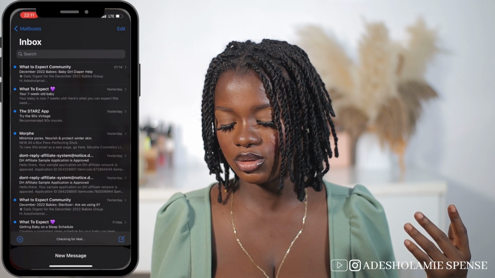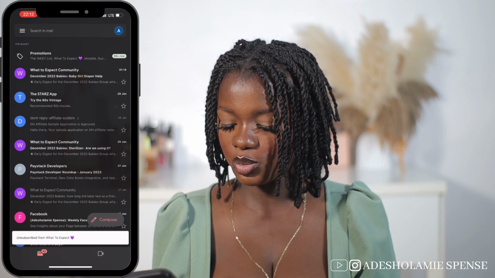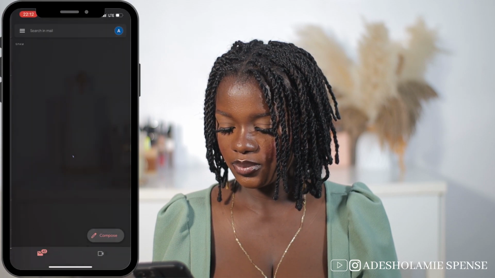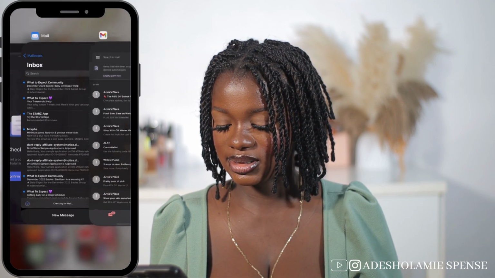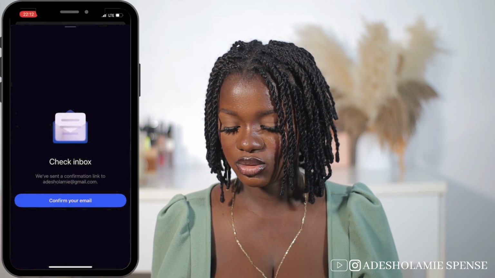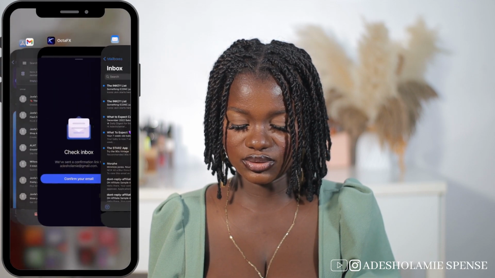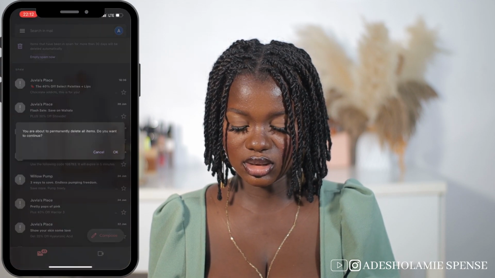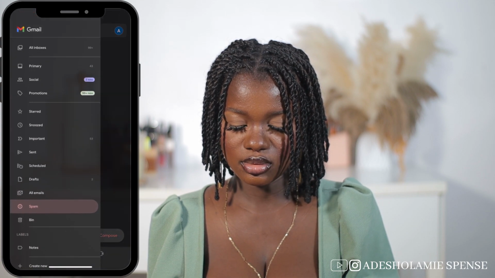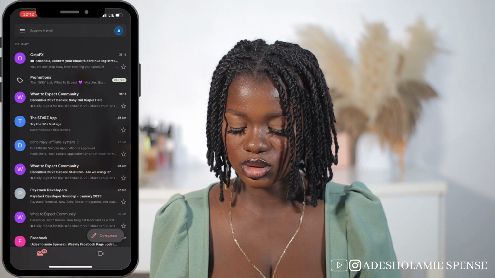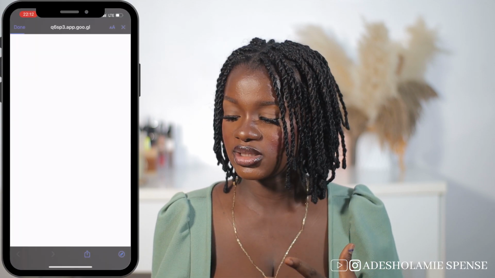Check your email. So I want to check my email. Can't see anything here. So I'll check my spam box. Nothing there, nothing there, nothing there. Okay, confirm your email. Okay, we have to receive anything like that here. Okay, so this is the email. I'm just going to confirm. Click on confirm. Open up. I want this to be as fast as possible.